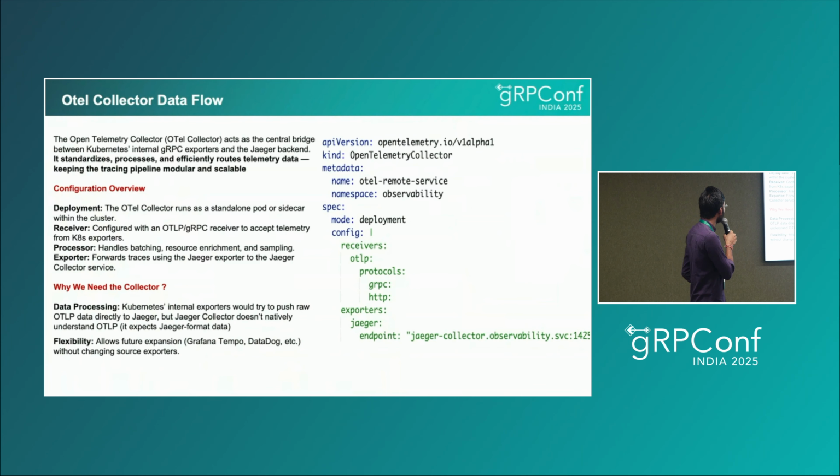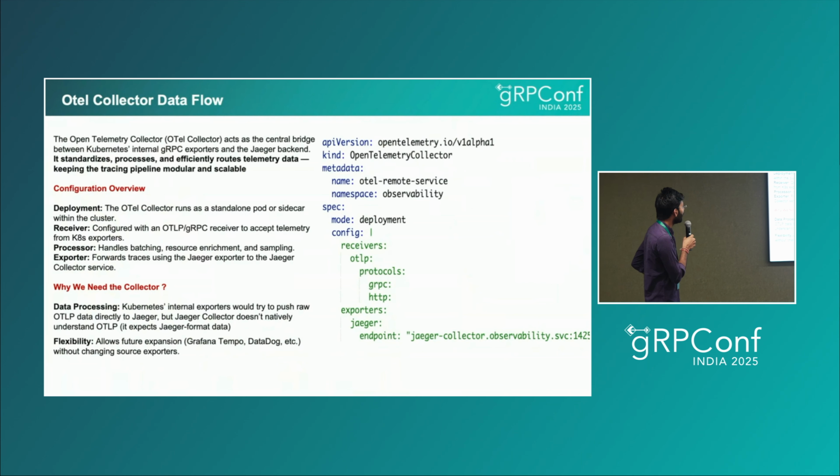that particular node. Once it receives the spans from the exporter, it handles the batching and sampling and exports them to the Jaeger collector via the Jaeger exporter. Now, there is one question you might ask: what is the use of this OTel collector? Why can't we directly send the trace spans to the Jaeger backend? Basically, the OTel collector is just getting the traces and sending them forward to Jaeger. So why do we need it?